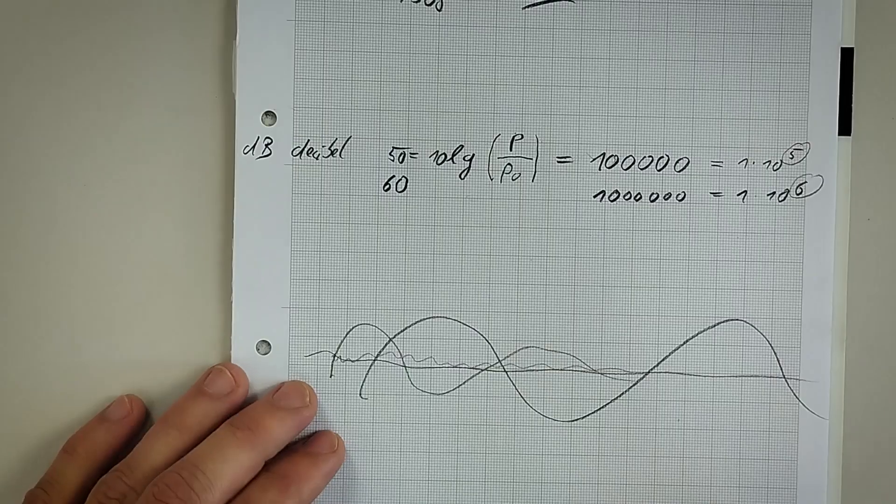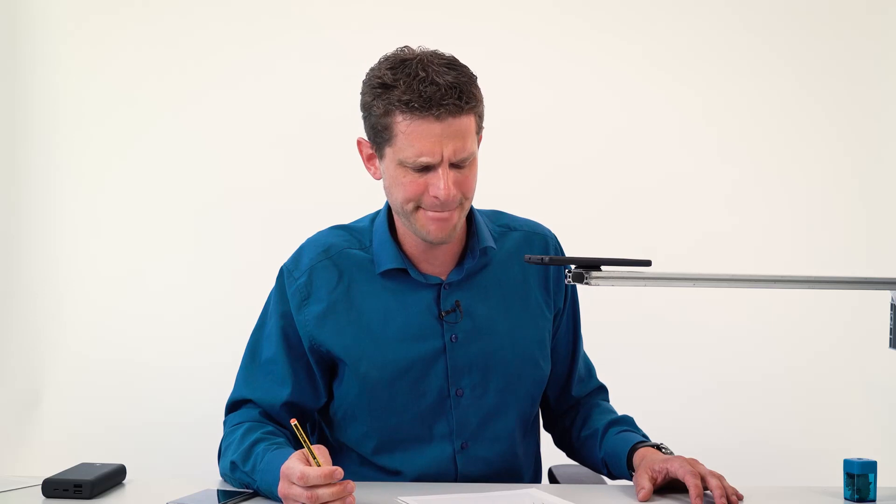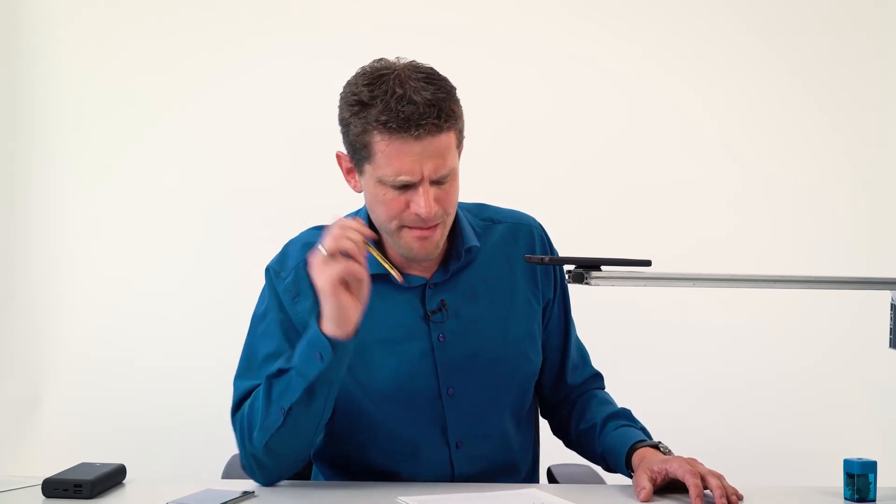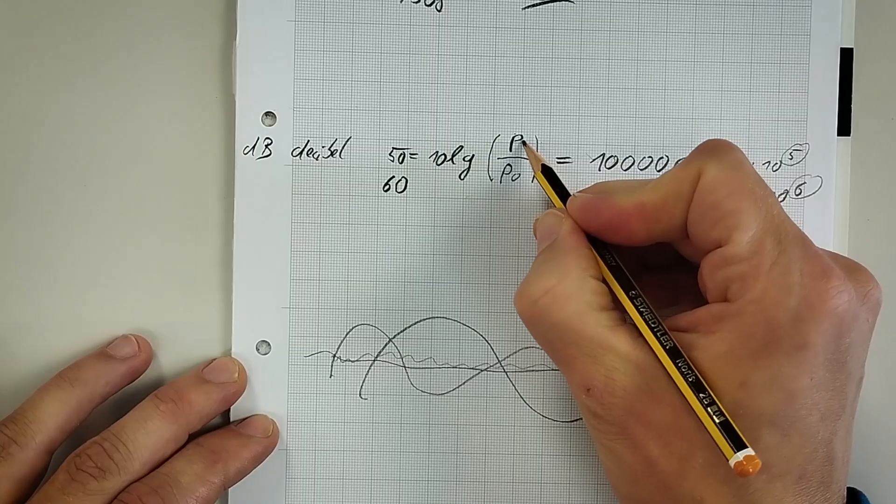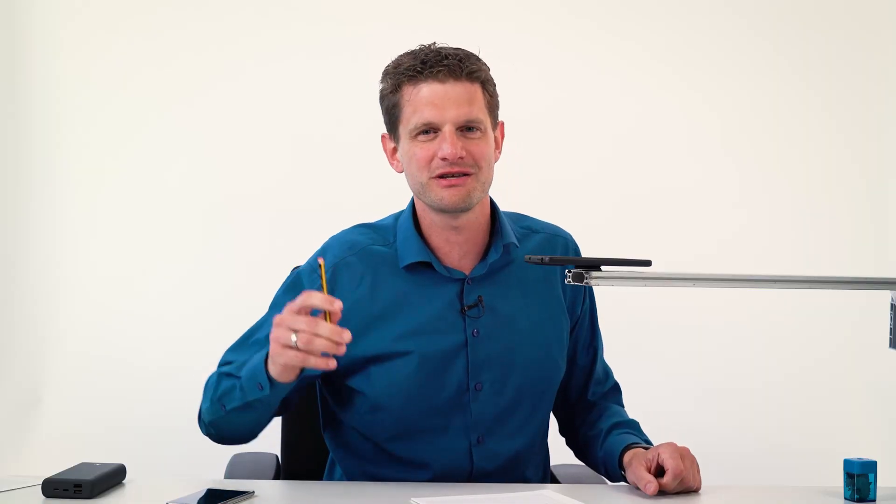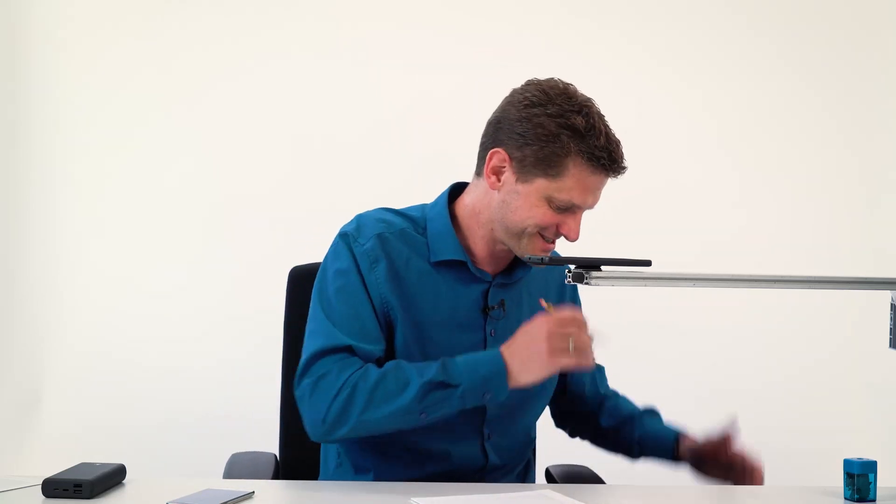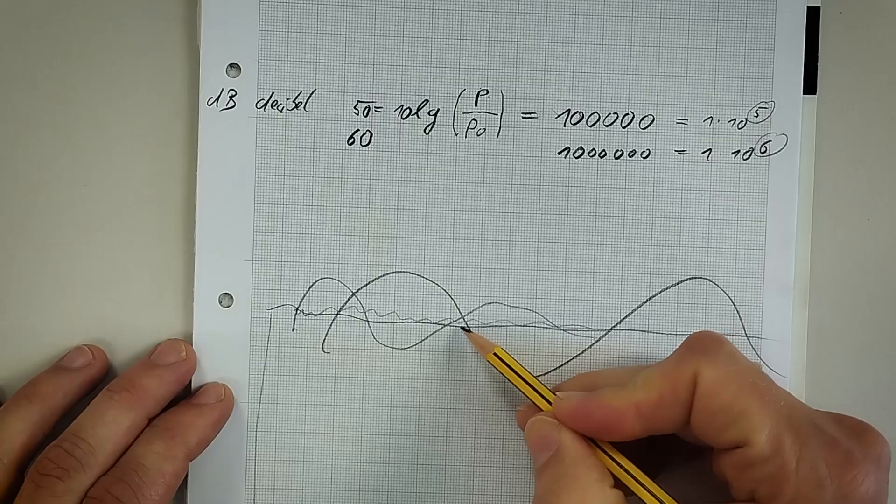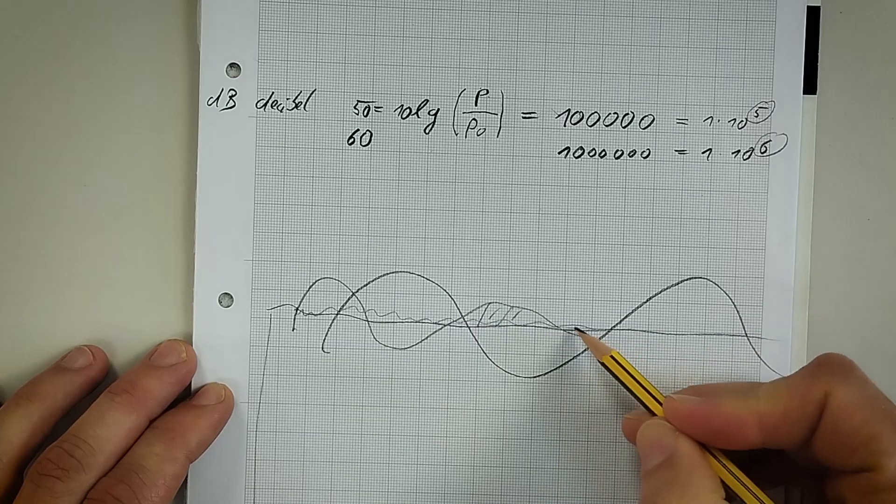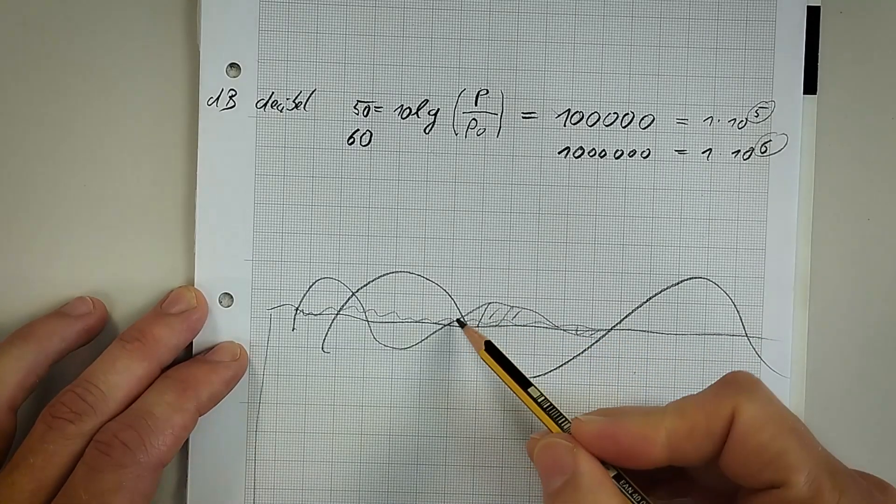Well, this formula here, 10 times logarithmic of this ratio works good for energy or power related values. What in acoustics, we measure the change of pressure. So this is the big ocean. And we don't measure the real value of the real depth of the ocean. It's far away. We only measure the changes here on top and lower of the waves.